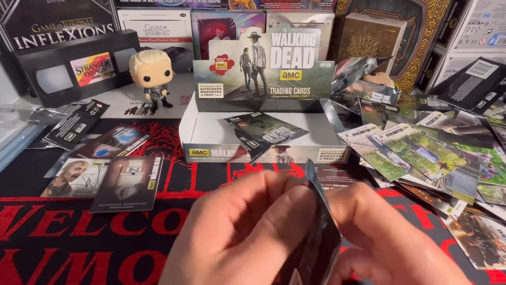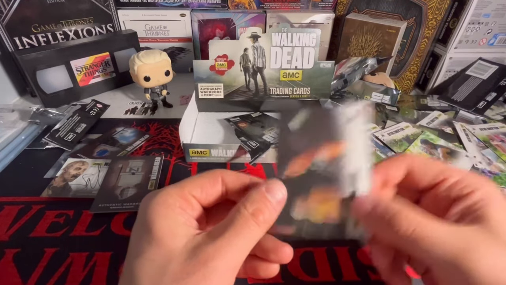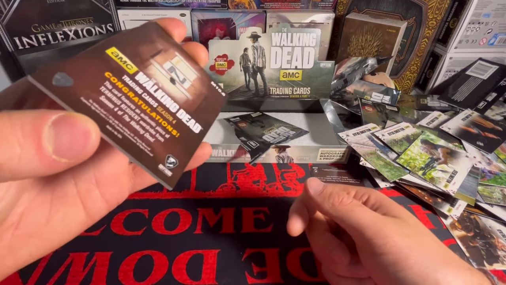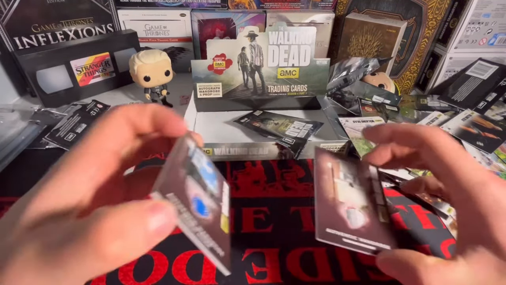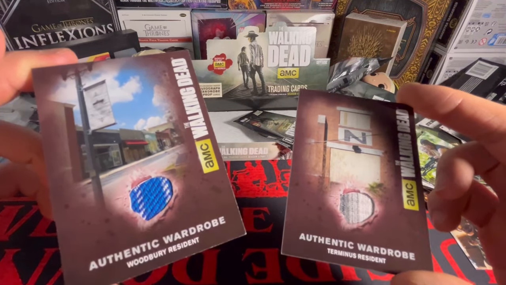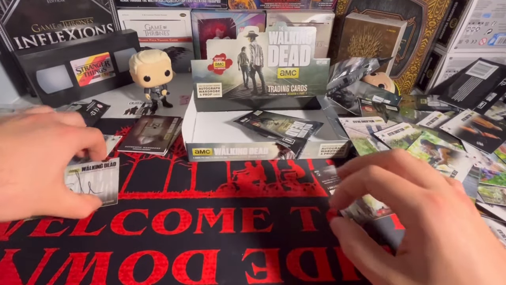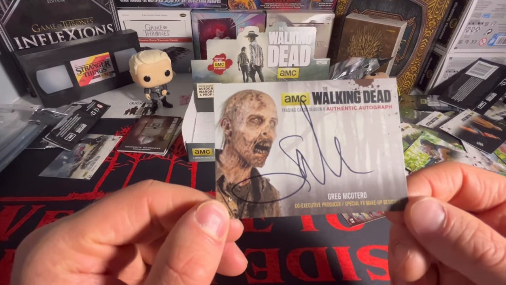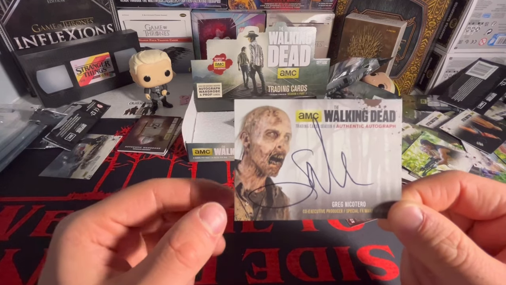Last pack. Last pack. Bang! That's a sick box. I'm not going to lie. Neither of them are numbered, but that... Oh my God, I'm dropping this everywhere. We got two patch cards. Terminus Resident, and we got the Woodbury Resident, which is sick. But the highlight of the box, for sure, Greg Nicotero, co-executive producer, special FX makeup designer. That is sick. I will definitely take that.